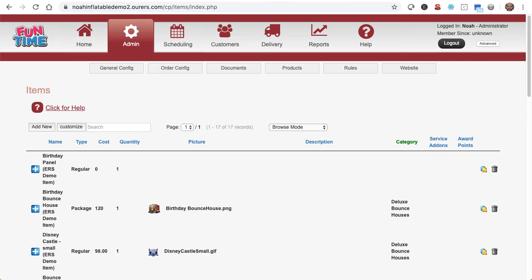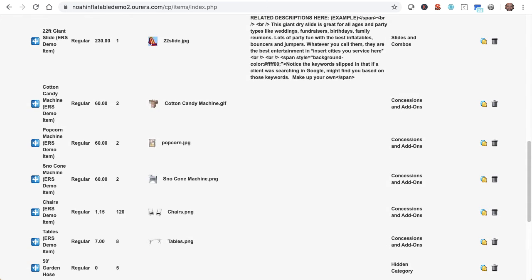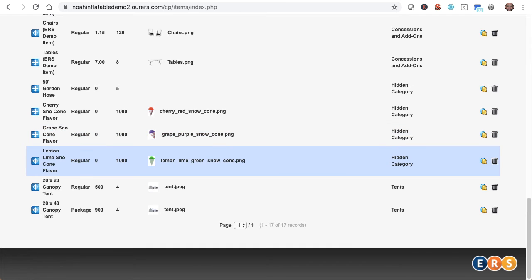So I'm thinking, why don't we prompt people to add more snow cone flavor packets to their cart? And we can also put a few other things in there like tables and chairs and whatnot. Now the flavor packet items that we have in the system right now are set to have a cost of 0. So we need to create new items for the additional flavor packets. So once again, I'm going to go ahead and scroll down and find them and just copy each of them.